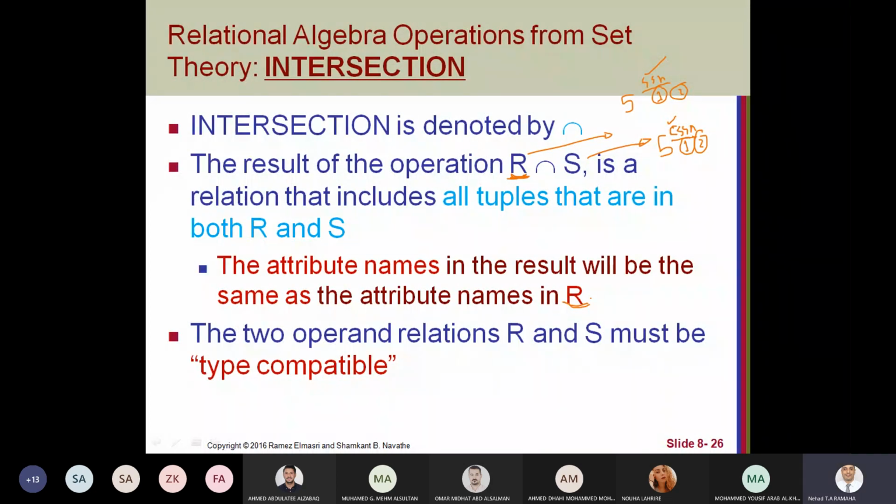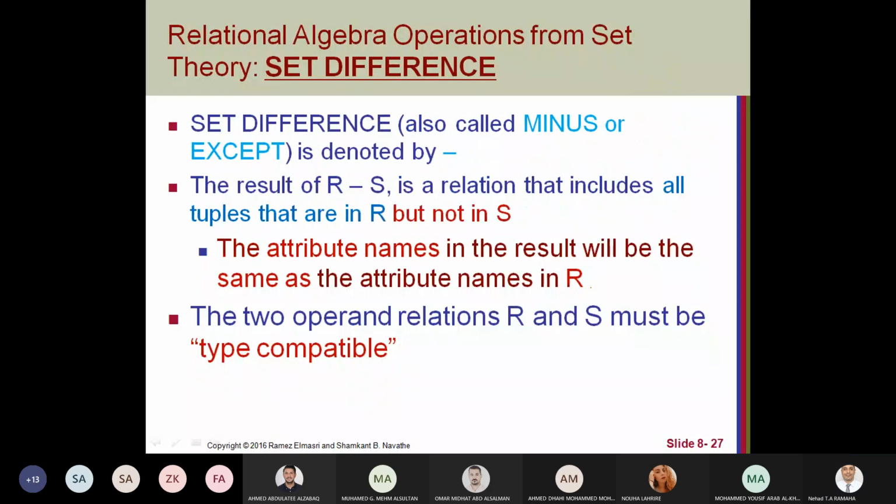As I mentioned before many times, it should be type compatible, but it could have a different name. If different names for attributes, then the result will have the attribute names from the first relation in the operation.